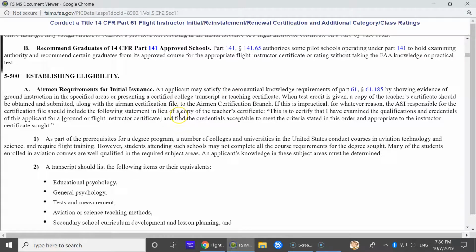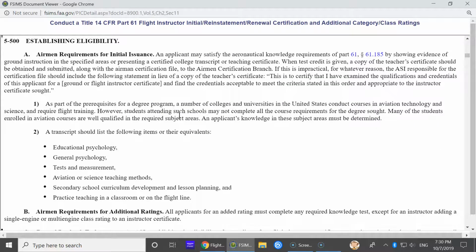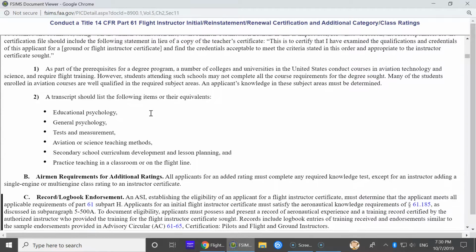And it goes through very specific things about the teaching certificate and what it should be, and all just great knowledge stuff. And there's some other stuff I really want to get onto here, but I'm trying to go kind of quickly through this because this is that information that's going to set you apart from other instructors with you knowing this information. This is really going to make you the pro instructor, okay?